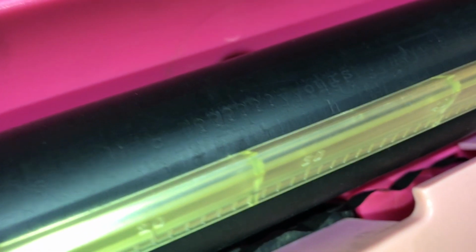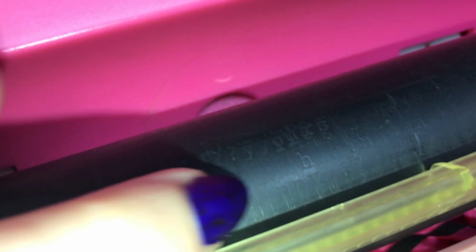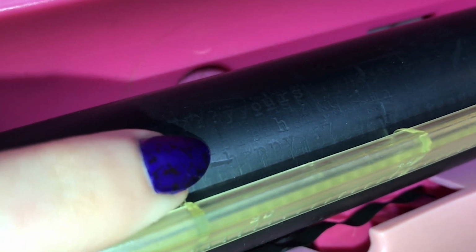One thing I love doing is looking at platens to see if there's any leftover info on them. So sometimes people will accidentally type in white over top of the platen, and sometimes if they've hit hard enough and they're not using a backing sheet, you can actually see imprints in the platen. So here this says yours, which I think is kind of cool, and if you scroll down, you can see the word happy here. So someone was typing the word happy on the typewriter. You can see here a lot of imprints on one side, like they weren't using paper. And you could just see like the leftover messages that somebody had on here before it got to me.